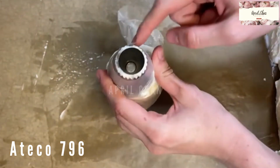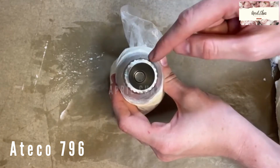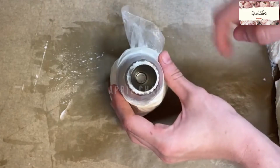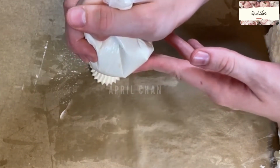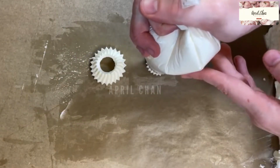But the cool part about this one, it's got the outside ring and then it's got an inside ring. So the only frosting that's coming out is this little ring right here. So I've seen it used a lot on macarons where they pipe it and then they use this open center to fill it. I've seen a lot of videos of people failing on using this one, so this probably may not work out very well, but let's give it a try. Oh, okay, that's kind of cool.